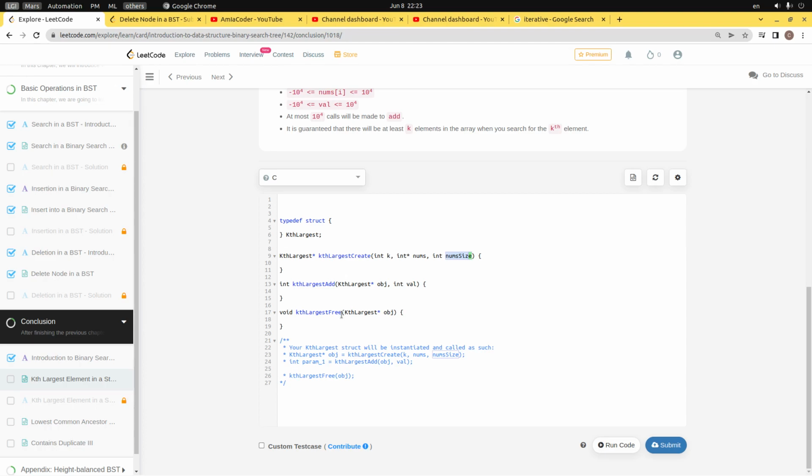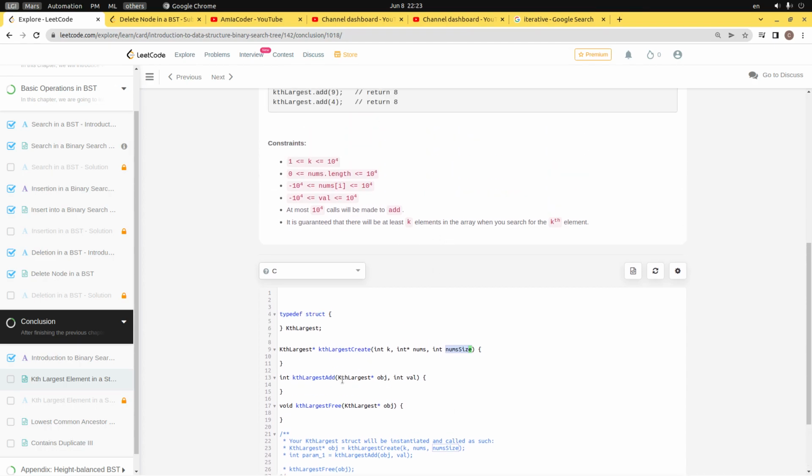And for the add, we insert a new one into the binary search tree. We need an insert function for the binary search tree to create a new tree and return it. There's no return for that one.